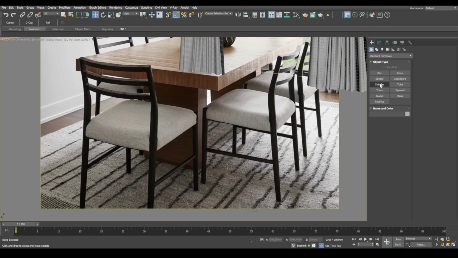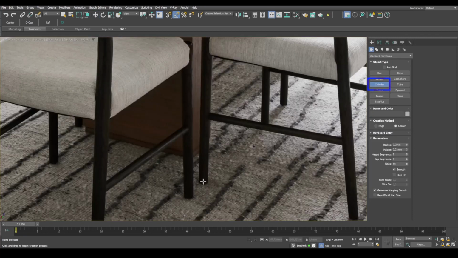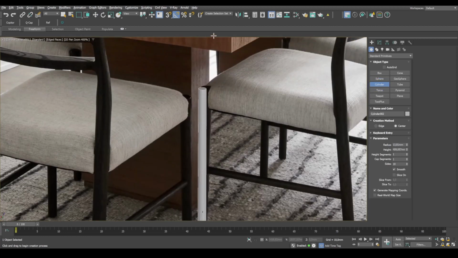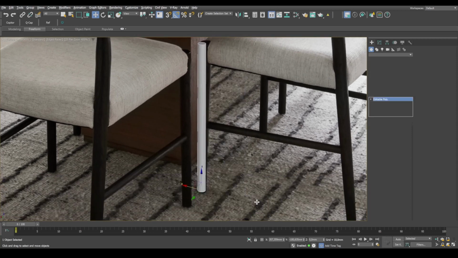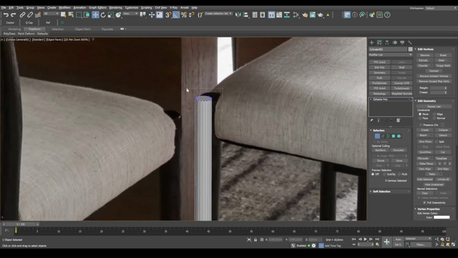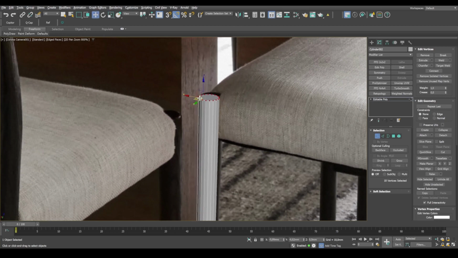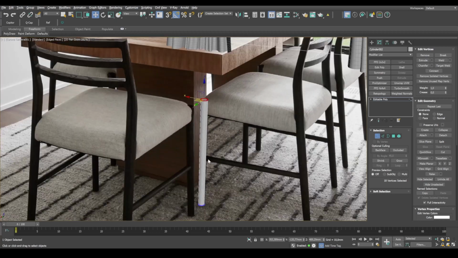Its legs are made of cylinders. So I create a cylinder, stretch it to the height of the leg, and convert it to editable poly. And let's make the top part of the leg a little wider. It has a bigger diameter than the bottom part.